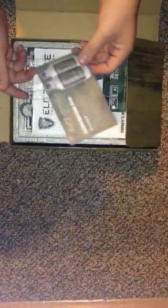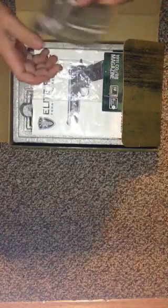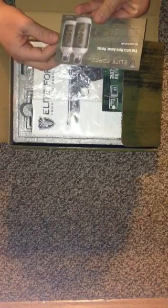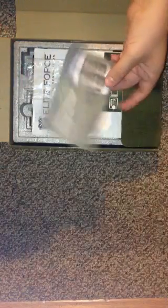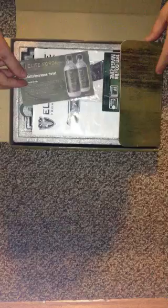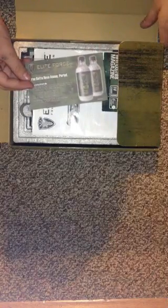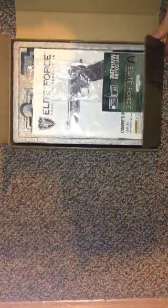The boxes — I don't really care for them, I don't like this yellow stuff, just don't like it. Open it up. You get these BBs; their BBs are really good, but I get cheaper BBs because I just don't have money. I use .25s — their 2,725s are like 11 bucks or something, and I can get 5,000 BBs for that same price. They might not be as good, but I've never had problems with them.